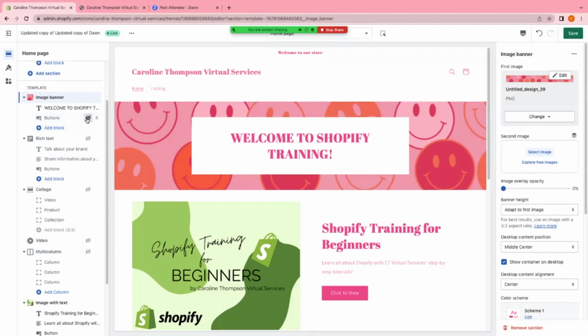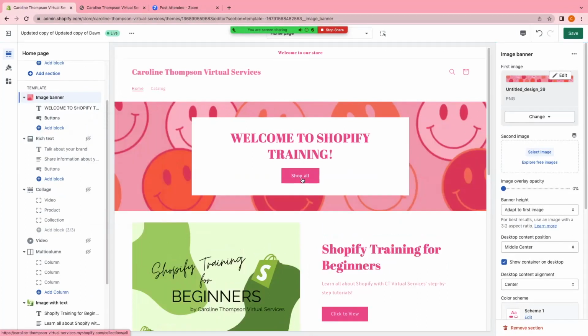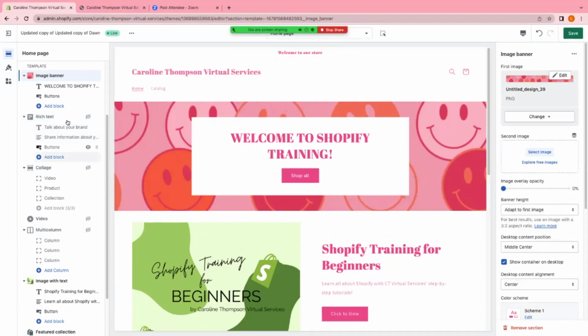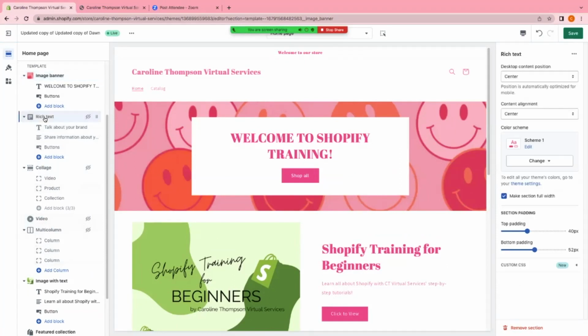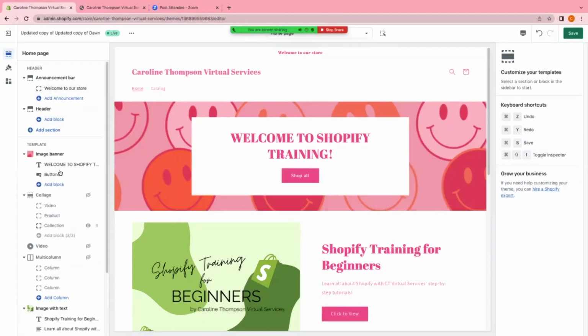These sections right here that are grayed out with this eyeball that has a cross out through it means it is not showing up on my website. So if I unclick that, now that button is showing up right here. And if you want to hide it, you can just re-click that eyeball and it'll take it away. You can see these sections right here that automatically came with this theme. I just hid them because I might want to use them later. But if you want to fully get rid of them, you can click on it, come down here where it says remove section, and then it'll get rid of it from your editor over here.